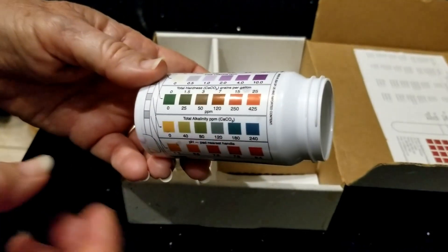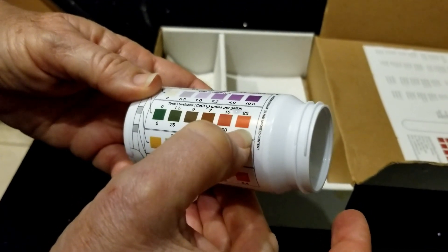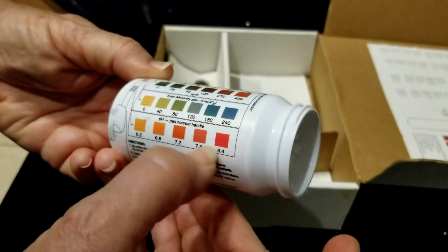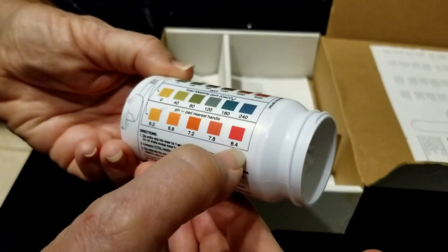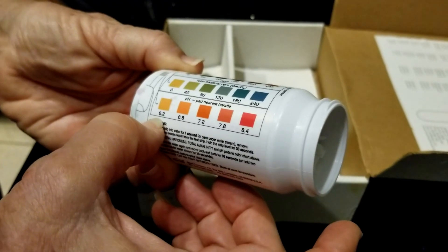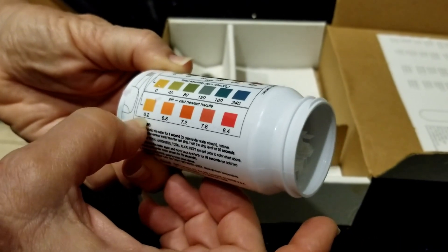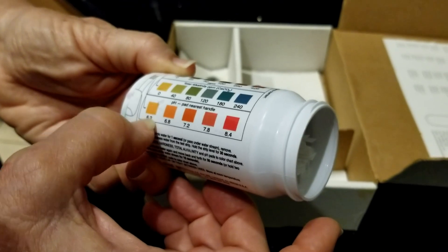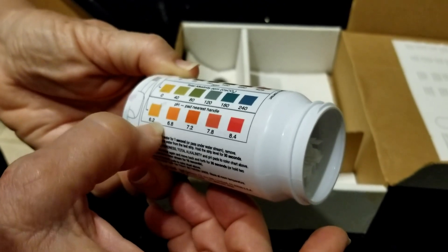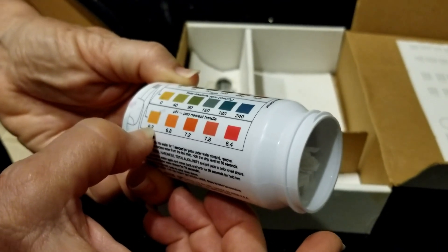Now for reading the test strip: for the calcium, you go from low to high. When she gets all the way up to the top, she is closest to foaling. They might turn all the squares there, but if the pH hasn't dropped yet, the calcium won't go any higher — you are waiting now for the pH. The pH starts at the high end and you want it to drop to the low end. If they get to 6.8, I keep a very close eye, because they can change to 6.2 fast. So if I check in the evening before bed, they could be at 6.2 before morning and foal early in the morning. If they are at 6.2, I keep a very close eye on them.